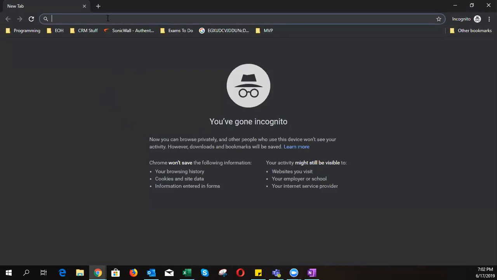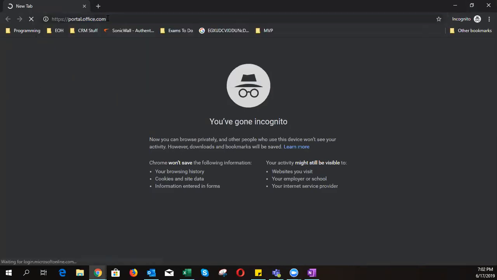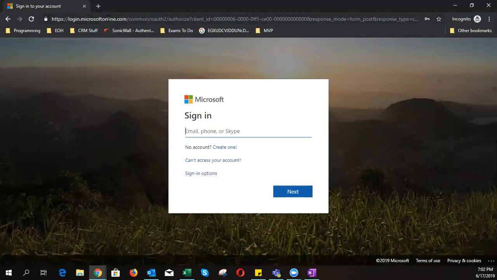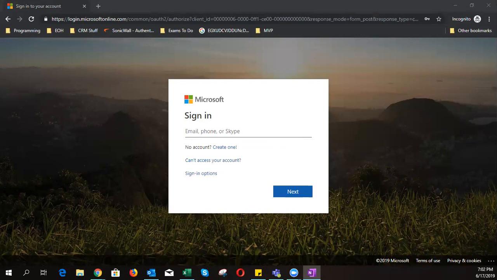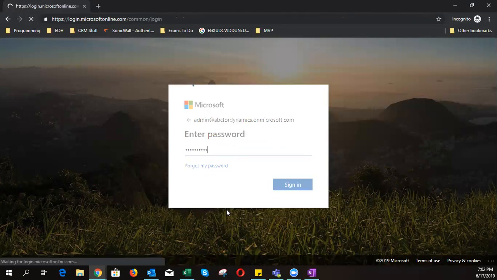To log in, I like to teach users to log in using portal.office.com. The reason is primarily that I prefer to teach users the habit of going through their Office environment, which gives them an overview of all their applications. I've found in the past that if some users log in directly with the CRM URL, they don't get used to all the applications, and in most cases, they don't even know that those applications are there.